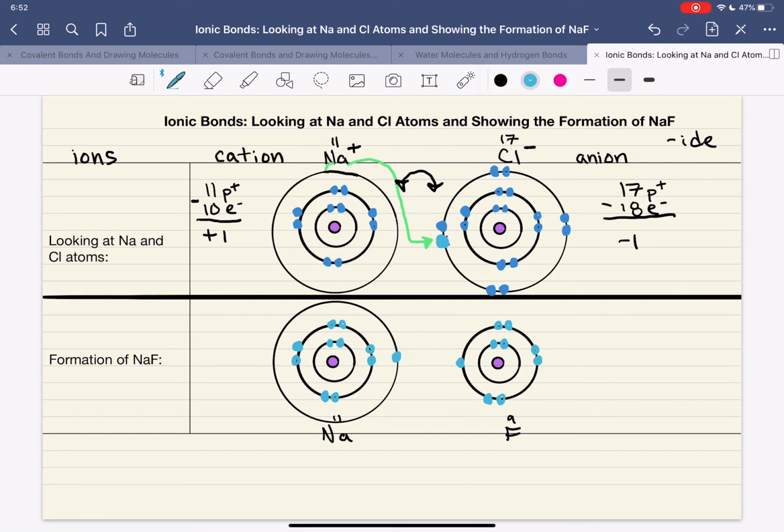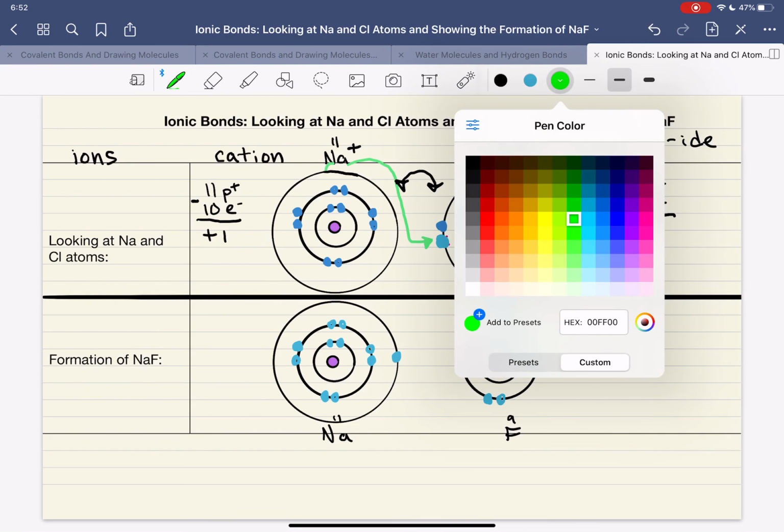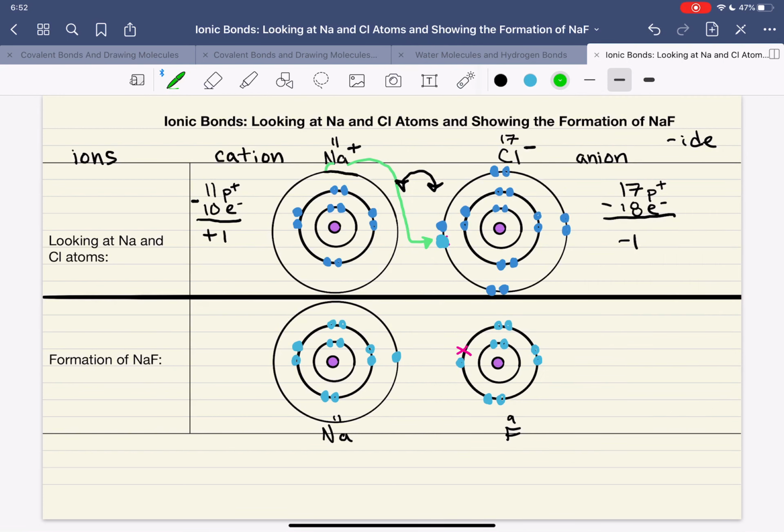And as you can see, fluorine really wants to gain just one more electron. So same as before, sodium's going to lose its lone electron. Fluorine will gain that same electron. So there's a transfer of electrons. The result will be 2 electrically attracted ions held together, aka a salt.